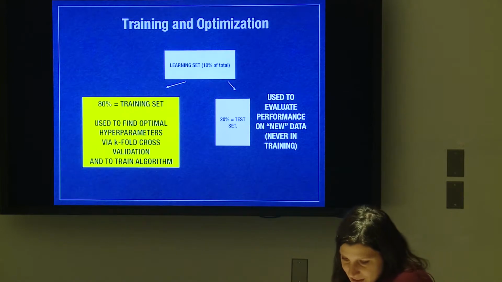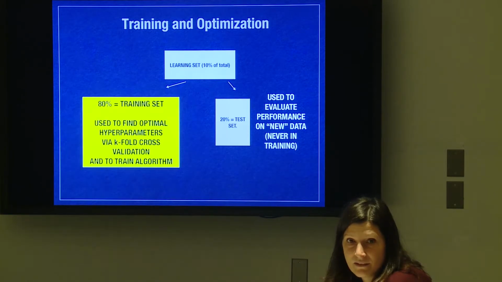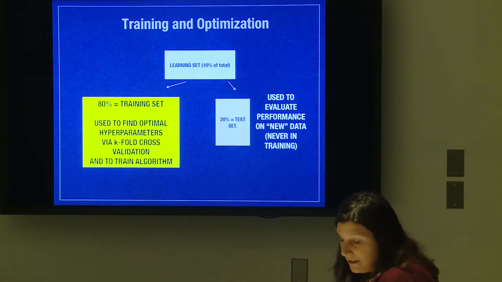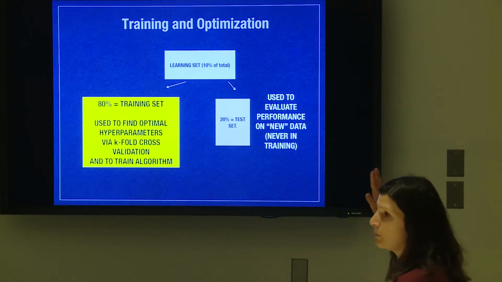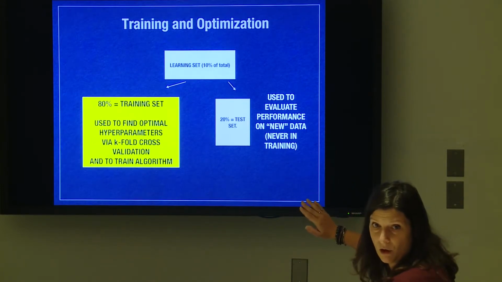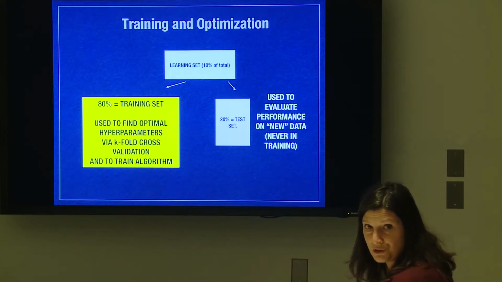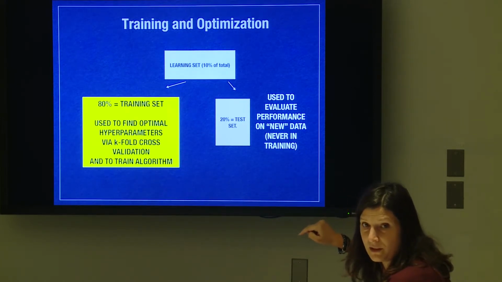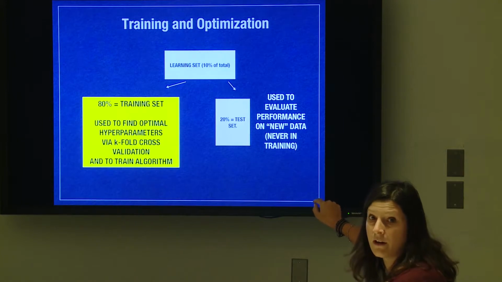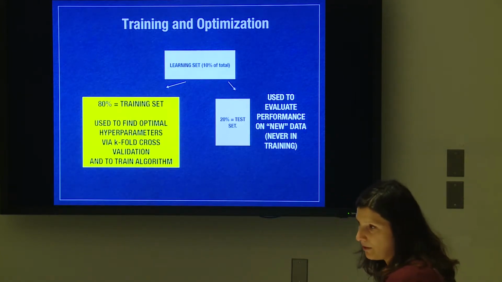But the idea here is that I do a model parameter search. What's the difference between a learning set and a training set? The learning set is all the objects for which labels are available. But I don't want to do training on all of them, because I want to reserve a part of that, for which the label is known, just to check how my algorithm is doing. And I don't want any of them to ever have been part of the training process.